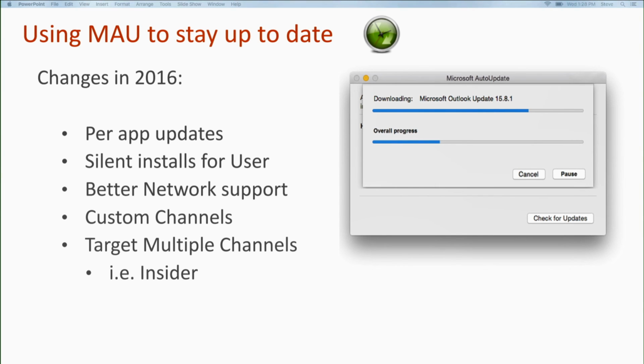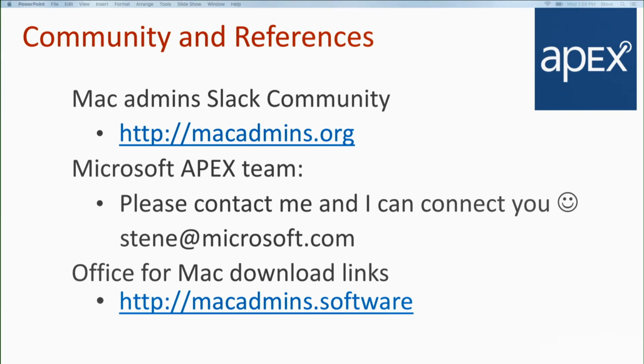One of the things I'll point out is a great reference really is the Mac Admin Slack team. That's something that I'm a part of. We have lots of people on there. You get responses from people who work for Microsoft, but also people who work on this stuff from around the world, and it's really a great community. We talk about MAU, volume licensing, different packages, all the things there. And we have folks from the specific apps too. I'm on there talking about Outlook, and we have folks from across the other Office for Mac apps and other Mac apps that are part of that family, like Skype and OneDrive.